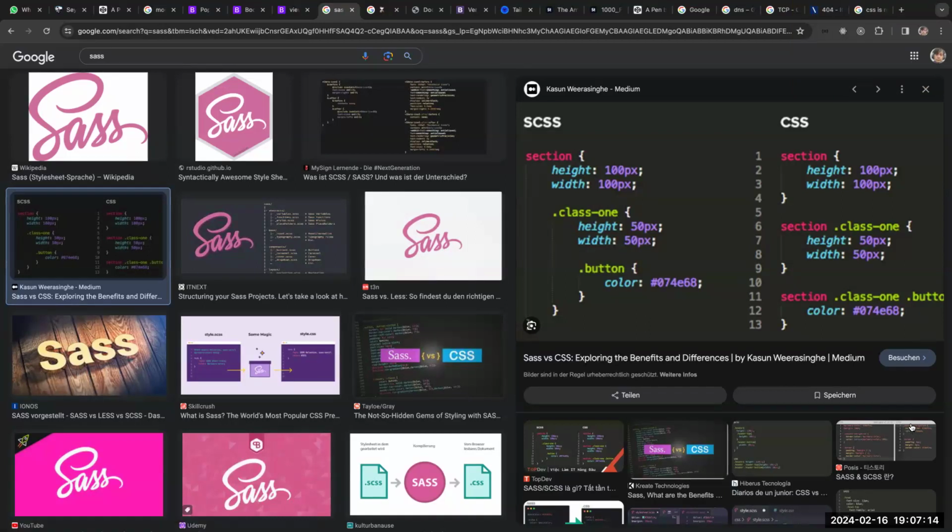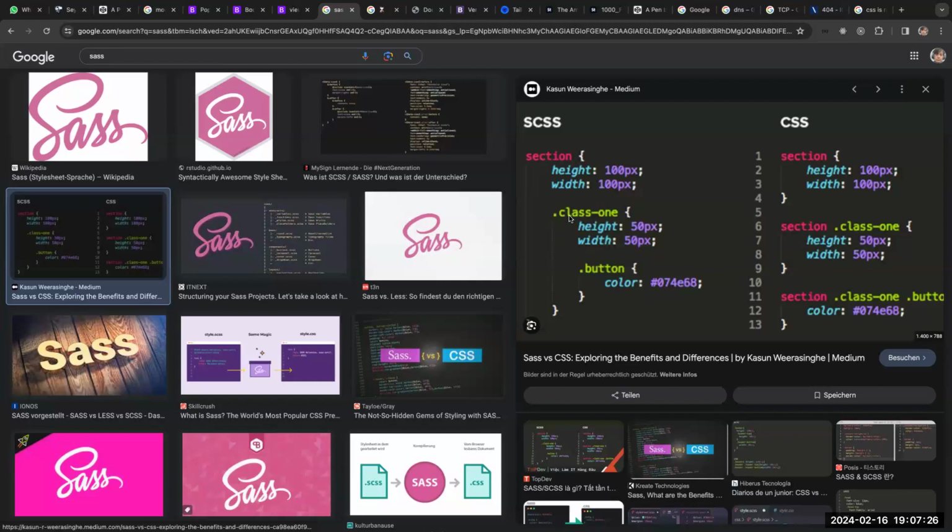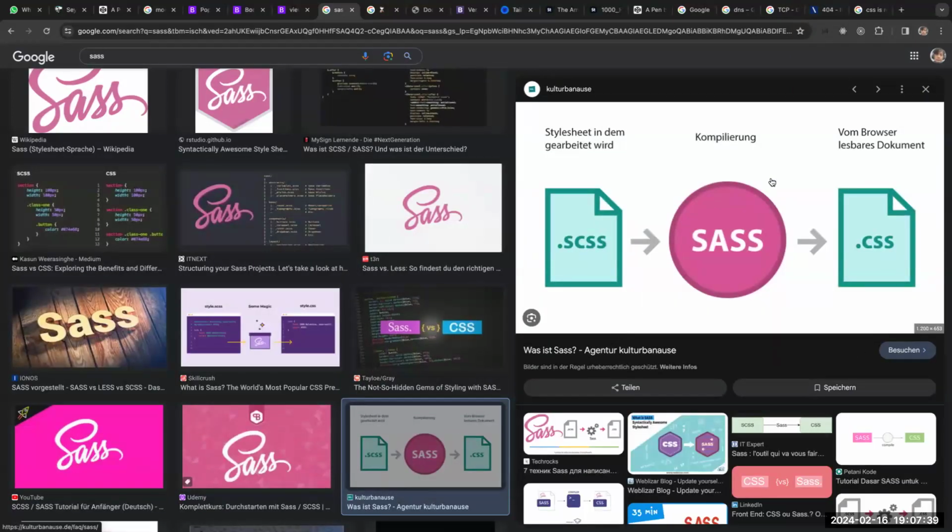Okay, but for this kind of structure, it looks like we can use it in CSS right now in VS Code. Yeah, when you write that, it is visible on the live server, but not in the preview. It's something that works sometimes, sometimes not, because you need to compile it.